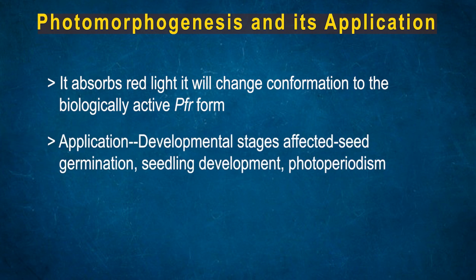So, you will know its application that is needed for the developmental stages affected, for seed germination, seedling development as well as photoperiodism. Photomorphogenesis is actually coupled with photoperiodism as well, that is sensing of day and night light and its morphogenesis towards the active conformation. So, first you will know what photoperiodism is, then how far it is related to photomorphogenesis.